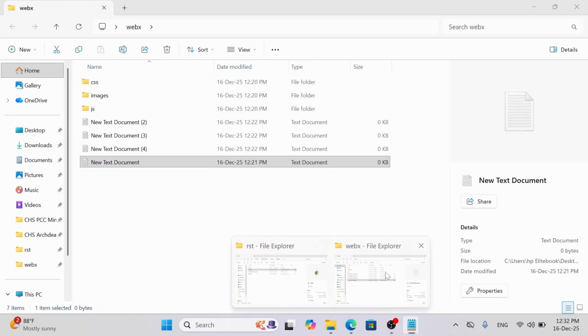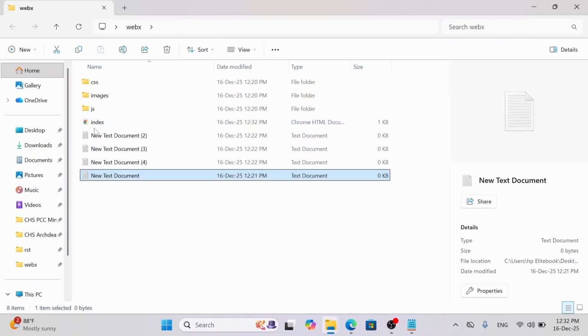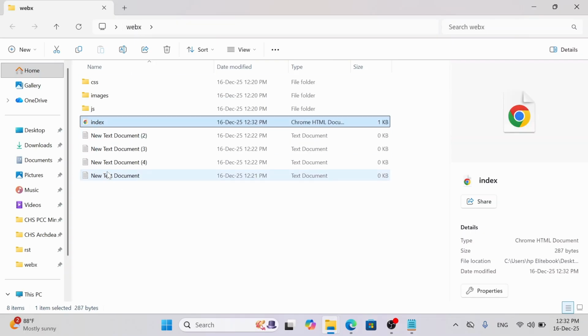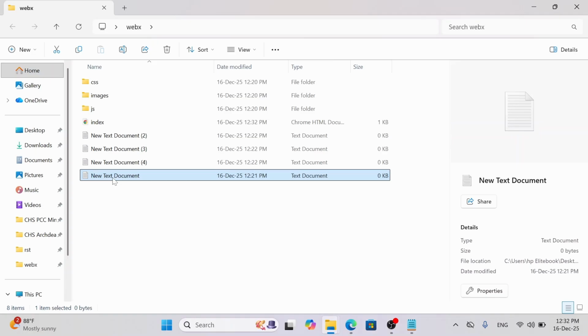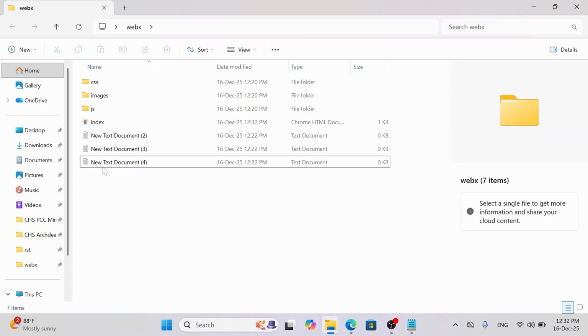And so you go to the root folder of webx, and then you can see the index.html file. So you can go ahead and delete the first text document that helped you create it.